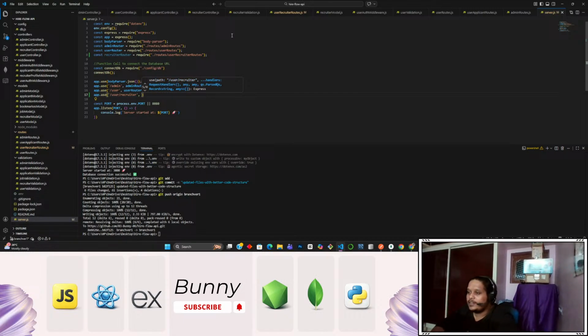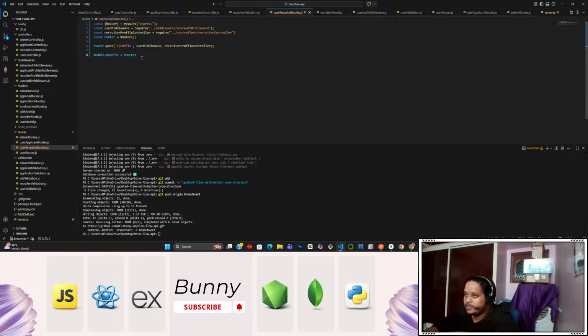So whenever the router tries to route, it first tries to match the slash user slash recruiter text. Only then would the control be passed to the recruiter router. So first it tries to match this. If it's successful, then it goes to the recruiter router and matches the existing routes here.